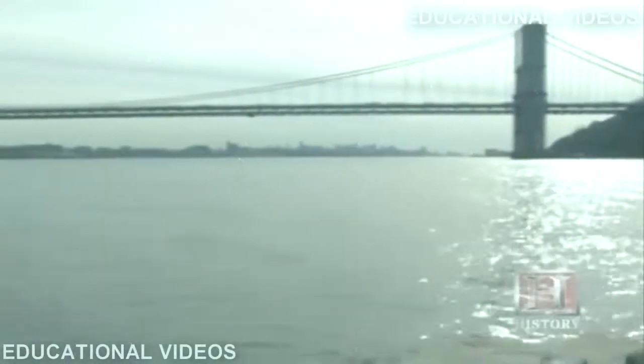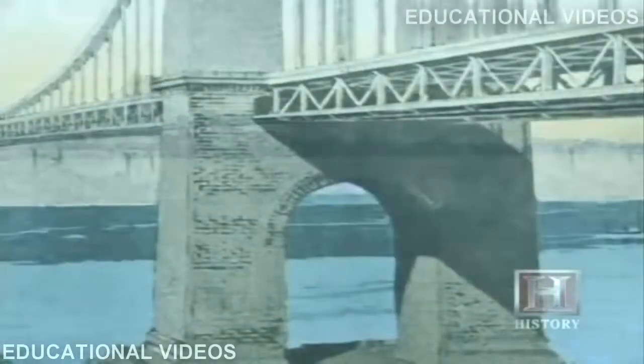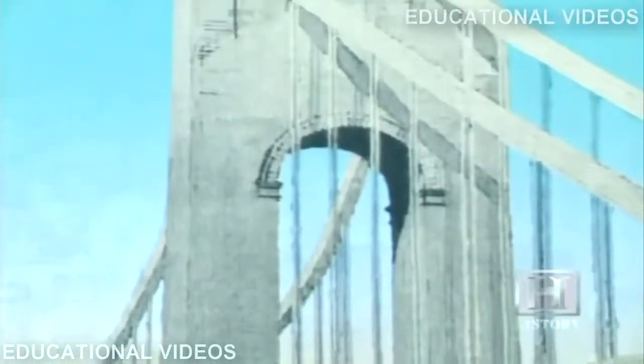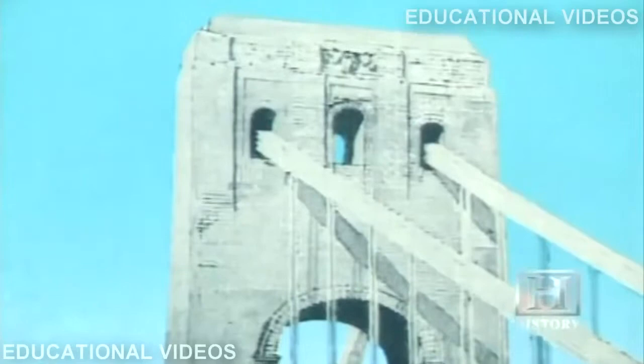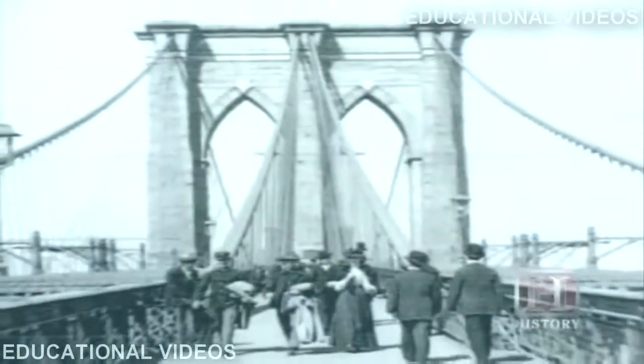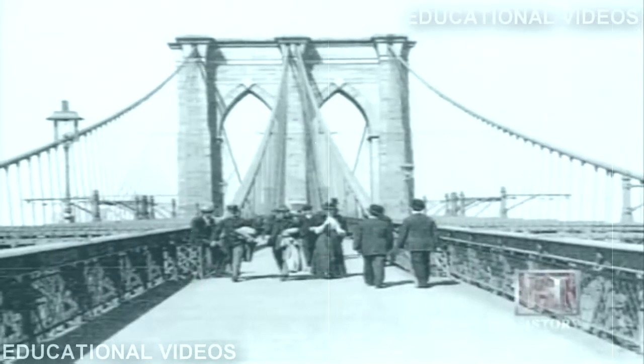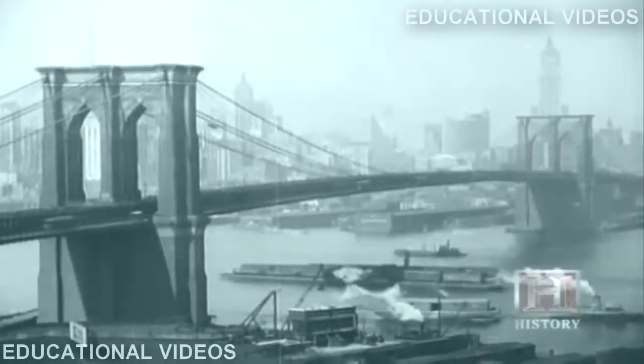The design of the two 604-foot towers changed drastically between the planning and construction phases. Othmar Ammann originally envisioned mammoth masonry and steel structures, similar to those on the Brooklyn Bridge. He, as a young man in New York, really fell in love with the Brooklyn Bridge and always held that as a model for the ideal suspension bridge.